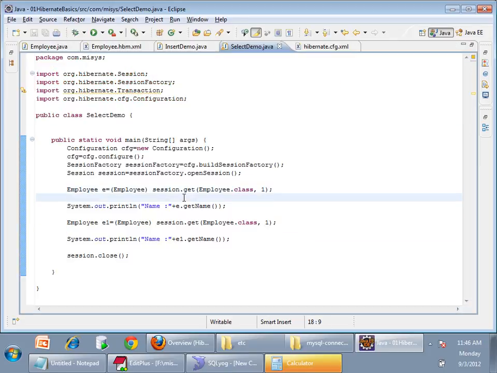Whenever I say session.get, this will result in a select query, right? See, I told you earlier, when I open a session, the connection is not open, right? Session object is created like that. But the transaction didn't start, because for firing a select query, a transaction is not required.